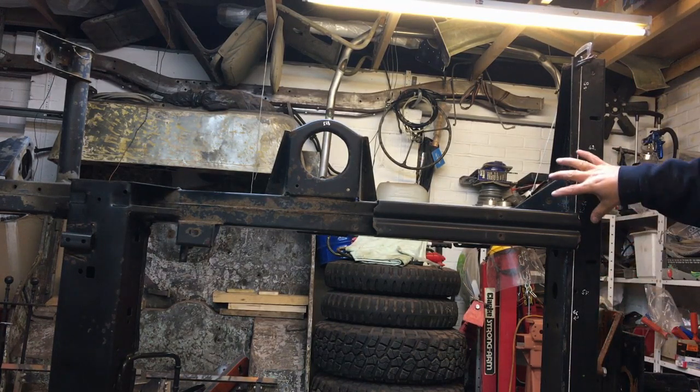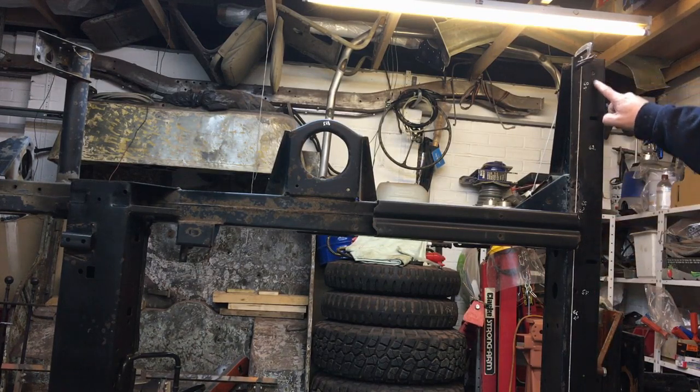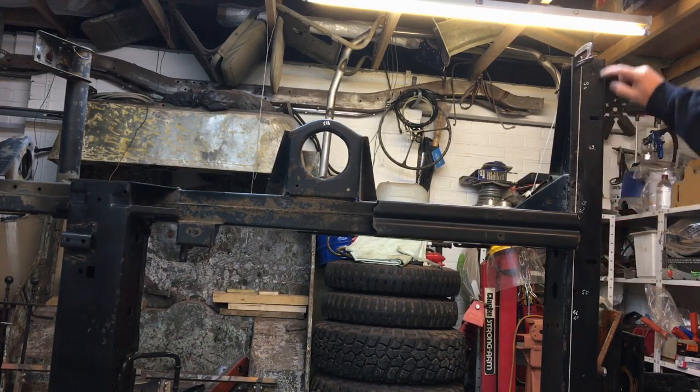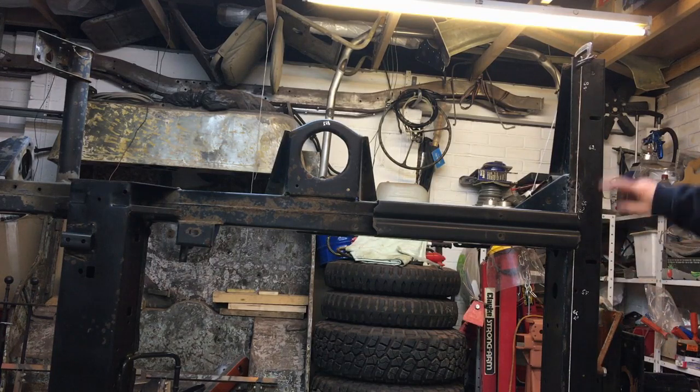You've retained all the welding from the factory and all the bracketry around here, and it's simple because there's all welds inside here that have to be cut out if you're going to move the whole cross member. So that's the simplest way to do it, is just cut down through there and then put a fillet in, 2 millimetre steel, weld it in, grind it and dress it, it'll look lovely. This is all hidden by the body anyway, so no one's going to see it, and you can get to inside to deal with the back of the weld as well.